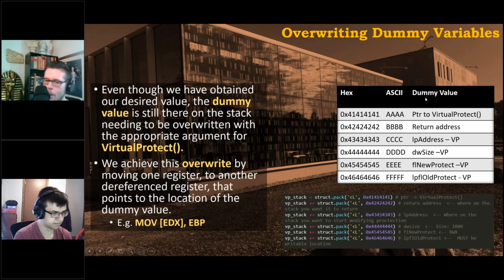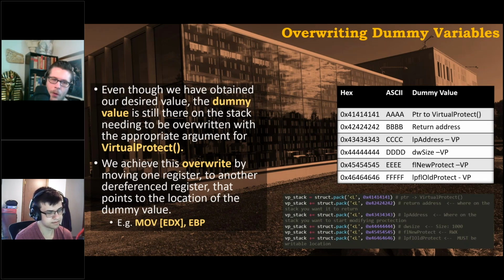So the dummy variables that Austin described are useful. Use them. If you have bad bytes to worry about, then use these placeholders. You can do AA, BB, CC, and then overwrite these placeholders. The best way to do that with JOP is by using push. It's a technique that you can't really use with ROP, so it is very much unique to JOP. So pushing is the best way to do it.